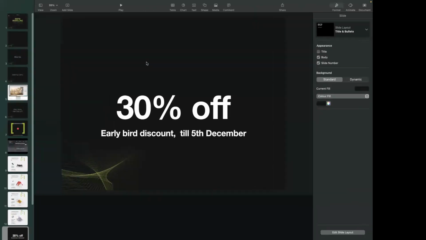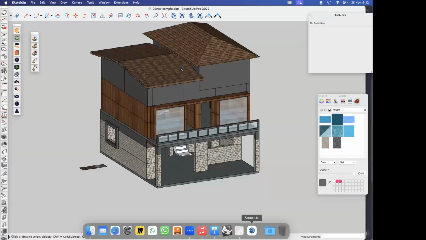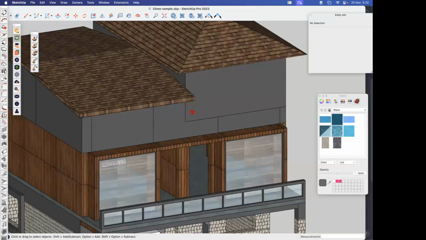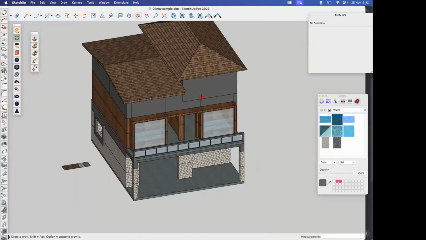And just to give you a final part of the workshop, I'll quickly go here to SketchUp. One problem I've seen in a lot of architecture offices is that you come up with a 3D model and then you have to create plans, elevations and sketches.